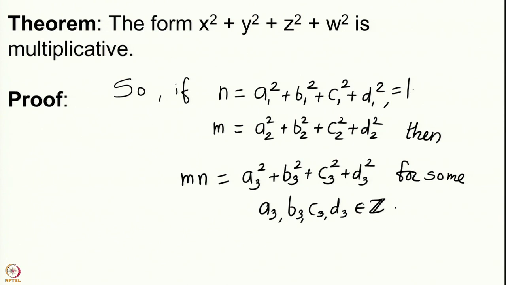So what we would have is that this is the square of one particular quaternion, let us call it Q1, and this is the square of another quaternion called Q2, and then it would follow that we have Q1 Q2 the product, and its modulus square is mn, which is then further written as a sum of 4 squares, because the modulus square of a quaternion is a sum of 4 squares. But unless and until we know quaternions, we would not be able to appreciate this. So let us look at it from another angle.